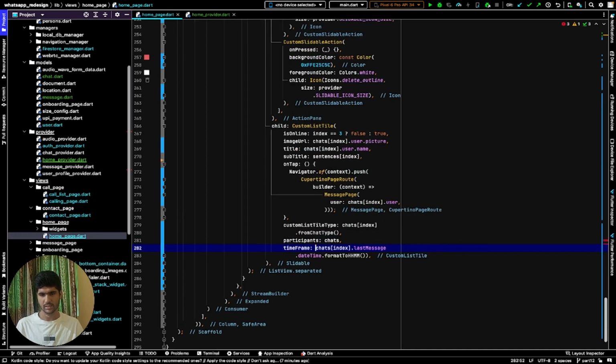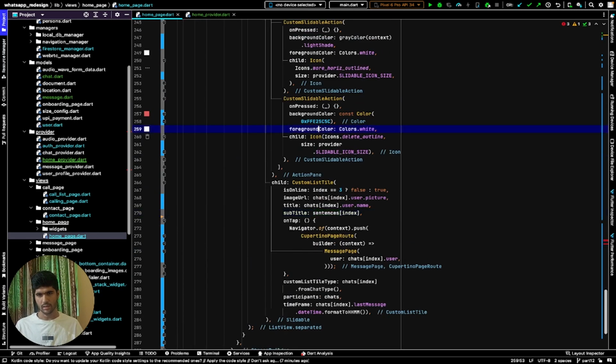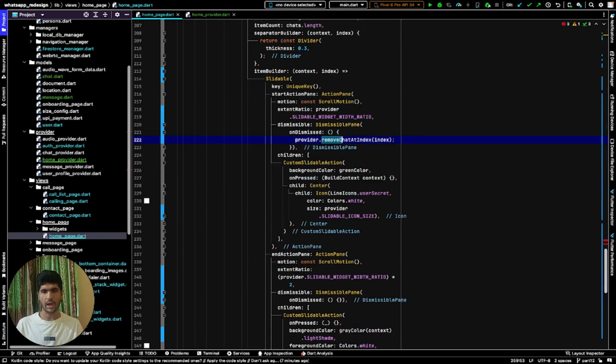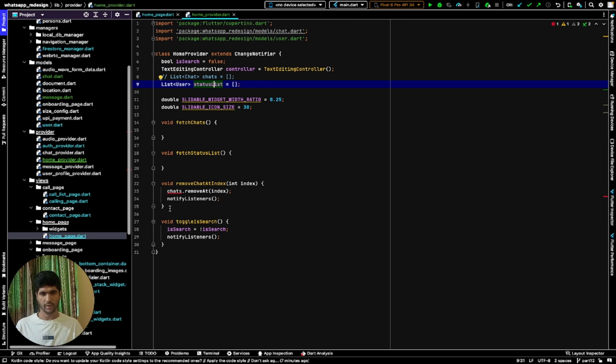Okay, makes sense. And here we are using remove chart at index. Currently I'll just comment this part, and the home provider also, let's comment this part, right?